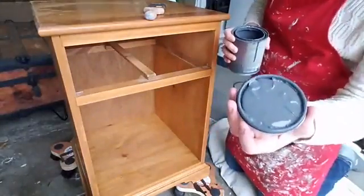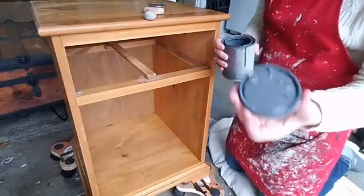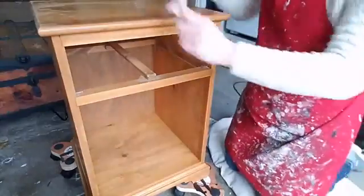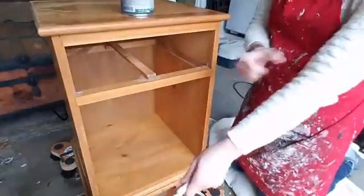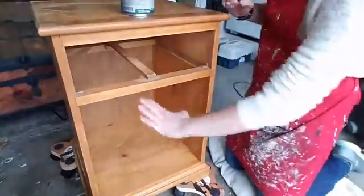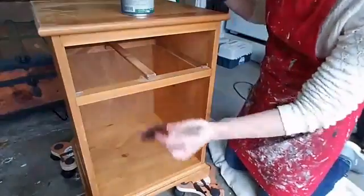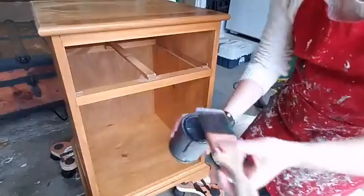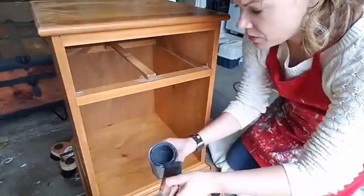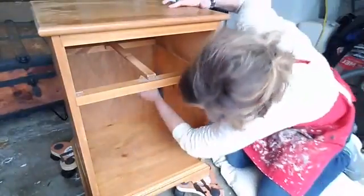It can be masculine if you pair it with some wood tones and things like that, but I don't think it has to be. It's just a gorgeous, gorgeous color. I've used this color a lot in my house and really like it. I'm gonna start on the inside here just so I am not dipping my elbows and arms in all of the paint. It's gonna be a little awkward here for just a second, so hang tight with me. But I do want the inside of this painted.